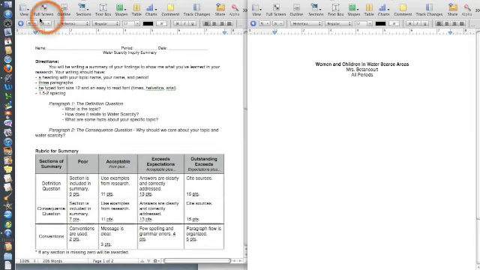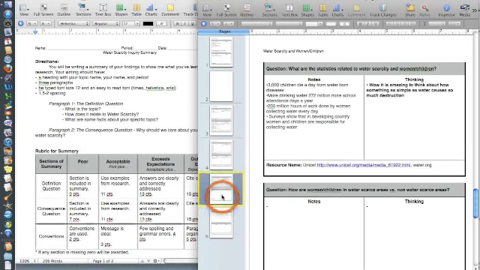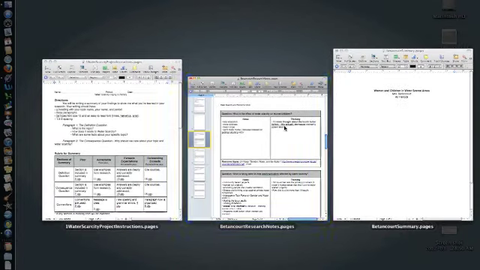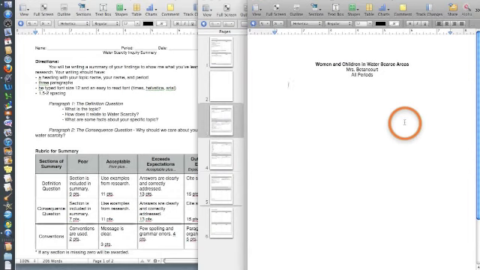Keep this instruction sheet handy because it's going to help remind you what the paragraphs need to be about and also how I'm going to be grading you to use that information. The other document you want to have open on your computer is your actual notes document. You will be going back to that to get the information, the names of the websites or books that you used. Okay? And then you need a blank document, which you're going to call your last name, summary, and you're going to add a title, your name, and then your science period to this document so that you can clarify it.